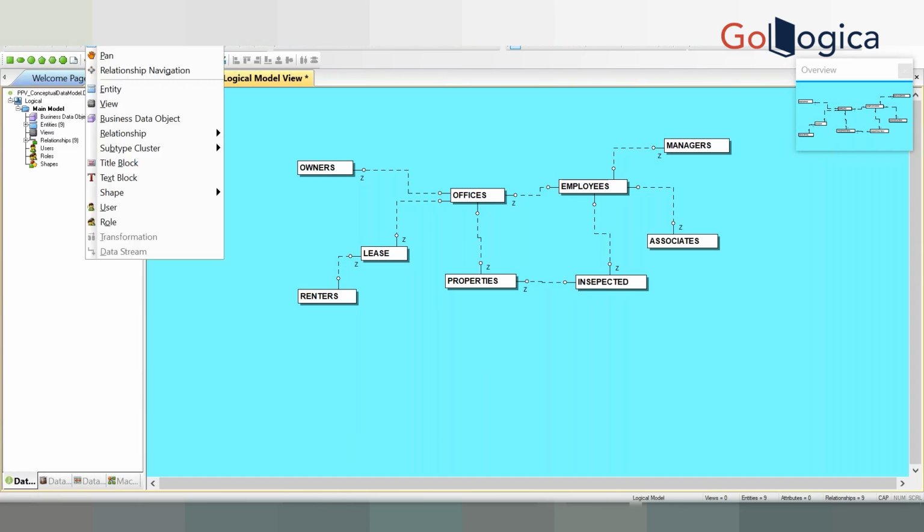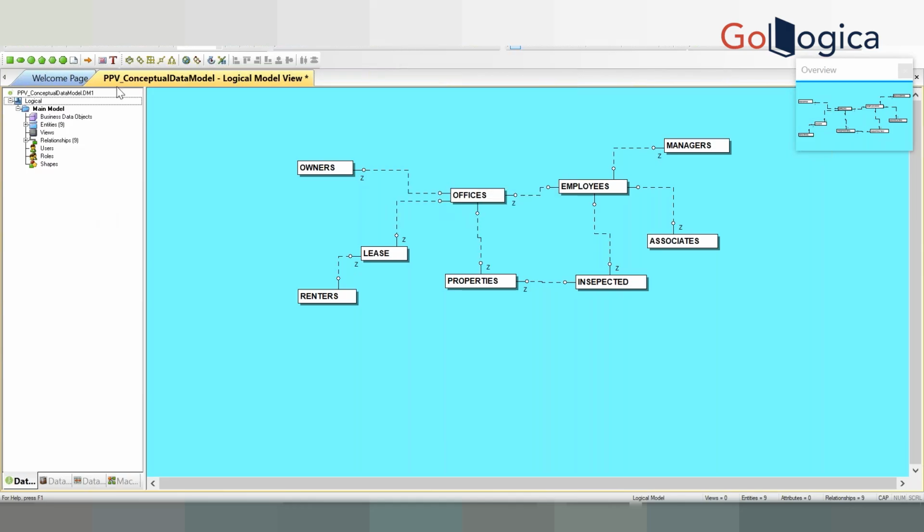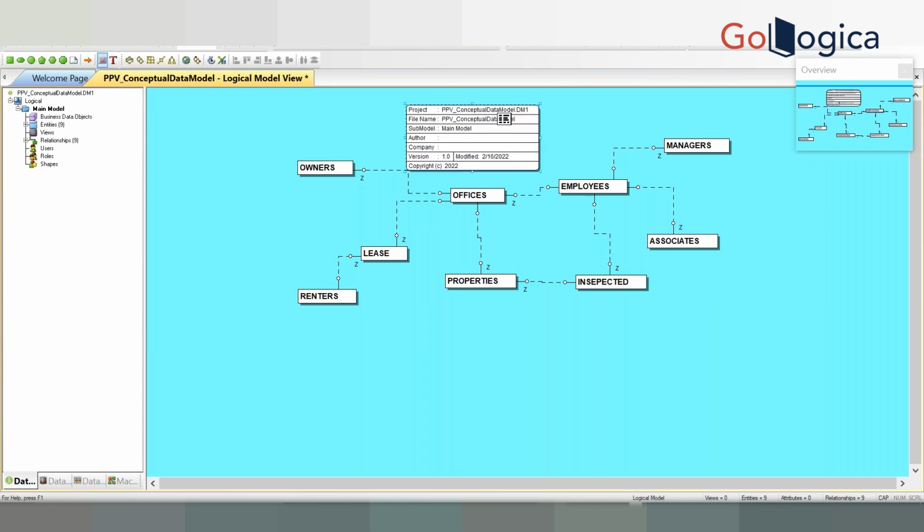Insert new text block, or title block. You can get this from here also, in this option. See, this is text box, this is title block. Let us see the title block.